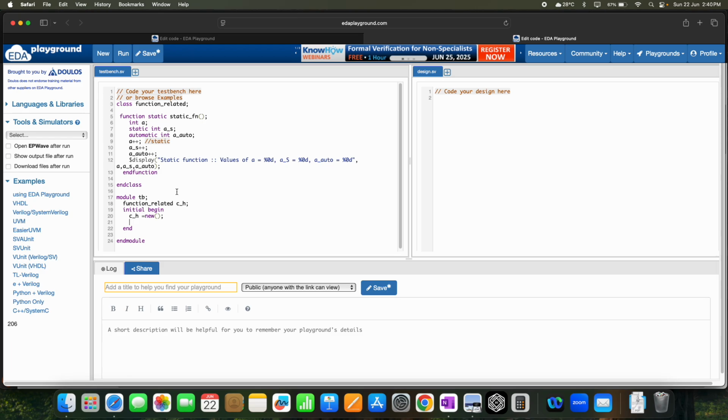And now what to do now? Let's say call this one static function. So the underscore h dot, paste it. So you are trying to call this static function inside the module, but you have declared it here.